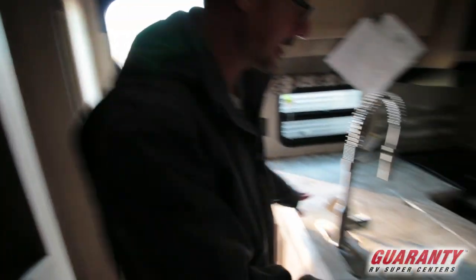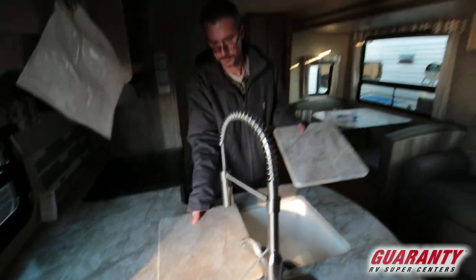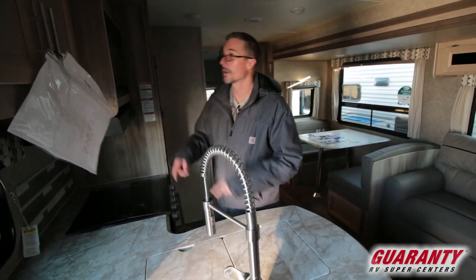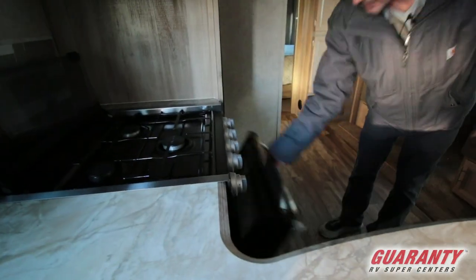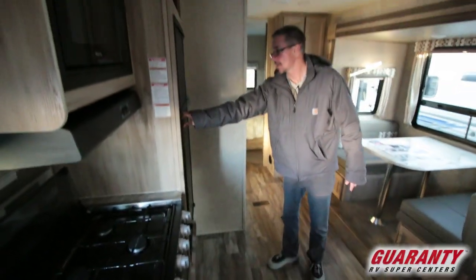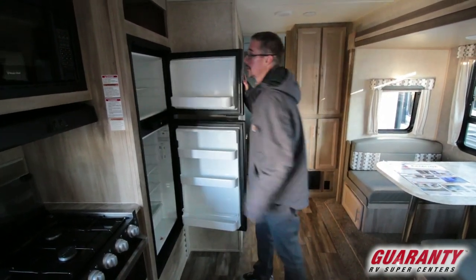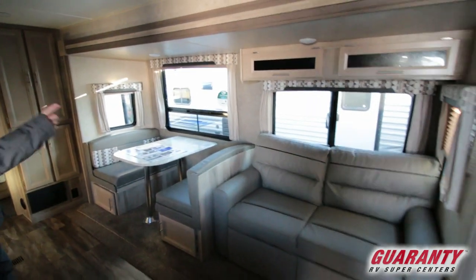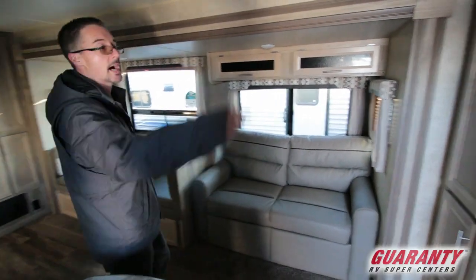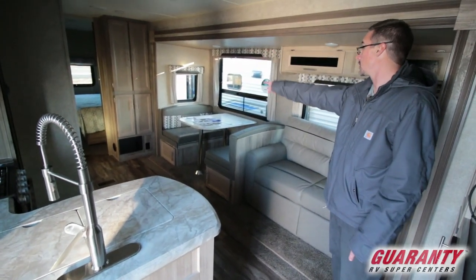Here in the middle of the trailer, we've got a nice L-shaped kitchen — nice double sink, high faucet, lots of storage and counter space, three-burner stove, and a nice oven. They've gone to the Furion, and these new Norcold handles are great; if you haven't checked them out yet, you need to, because they're a lot better than the old ones. Still have that deep well up top in the freezer. Across from the fridge, we've got a booth dinette, a little couch, and then a TV and an electric fireplace with lots of storage here in the front. Quite a cool, unique trailer. There's a little more storage next to the dinette I didn't point out as well.